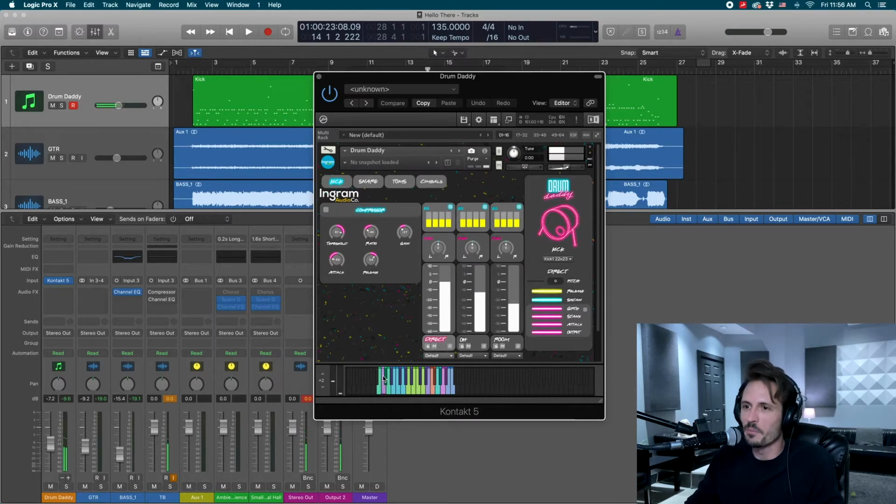That's the first kick drum. Here's the overhead. And then the room. But yeah, you see, very, very big room, very realistic sounding.